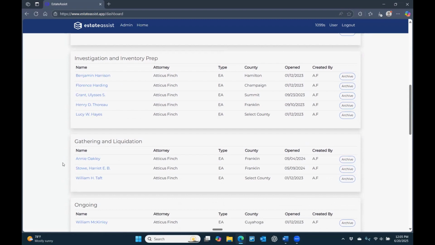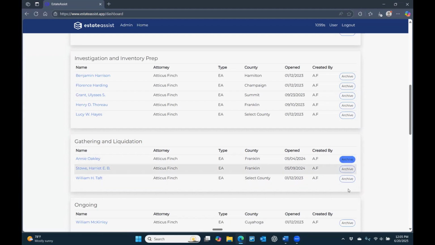Just this morning, I had a roundtable with my probate paralegal, and we just like to go through and look at where each of our cases are in the flow. And in doing that, we can sort of see if things are getting bottlenecked and what needs attention and things of that sort. And of course, with each one, you see some data about the case, the attorney, the county, when it was started, and so on.